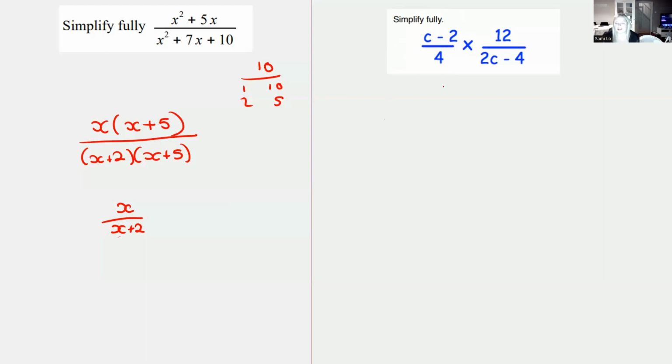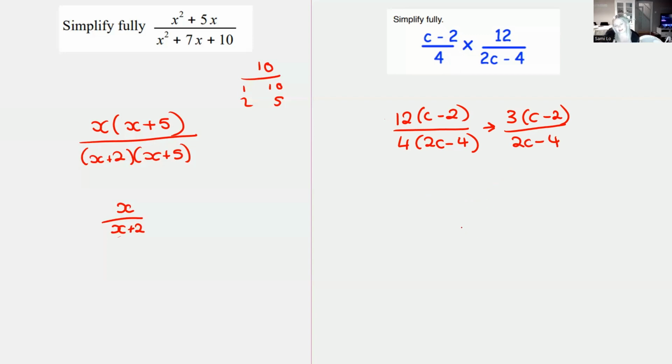Now we've got a multiplication question. Okay, so just be mindful of this, that the numerators are multiplying together, the denominators are multiplying together. So what I tend to do is use the brackets just to help me along the way. So because c minus 2 has got that, I put it all in brackets. And the same here, so 4 brackets c squared minus 4. You can expand out straight away. However, because 12 and 4 are factors of each other, what I'm going to suggest is that you cancel that down. So that gives you 3(c - 2) over 2c - 4.